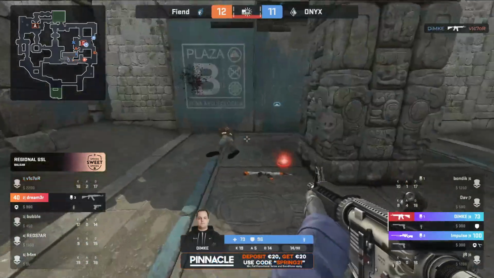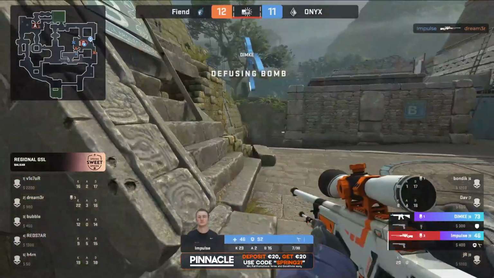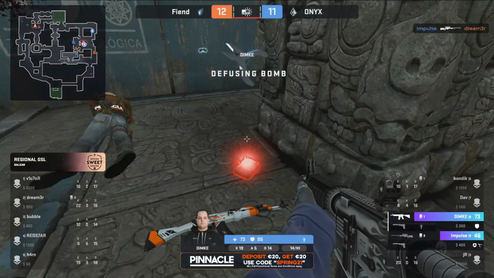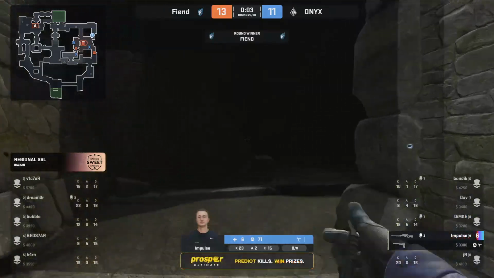are dropping here. Diffuse has been tapped to try and draw these individuals out. It's DiMKE who's on the Diffuse. He doesn't have a kit. I'm not even sure if there's enough time for him. I don't think that there is. I don't think there's enough time for DiMKE to complete the 10-second Diffuse. No, there isn't. No, there is not.